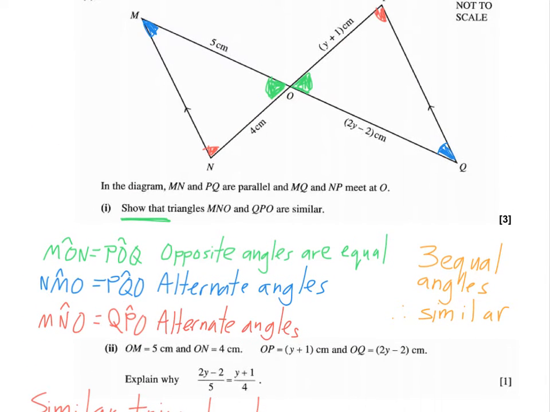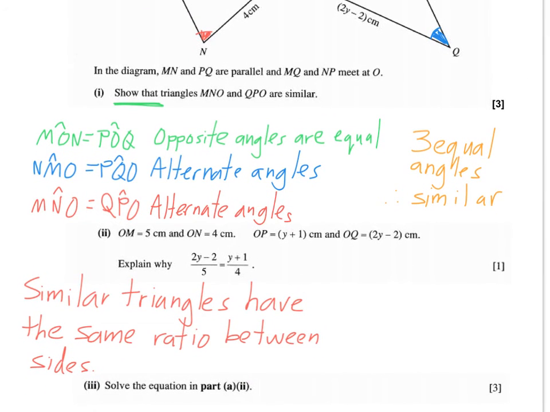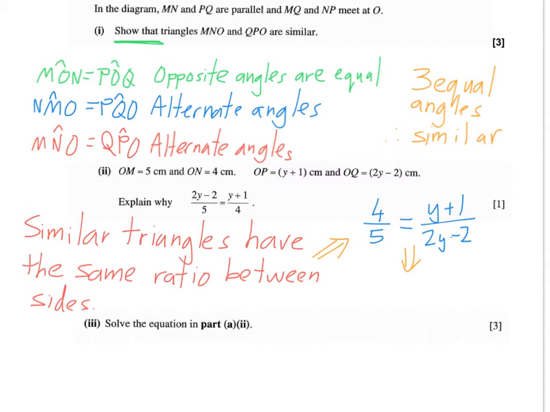So what that means in our context here is the ratio 4:5 has to be the same as the ratio 2y minus 2, y plus 1. So writing that down, that's what I get when I think about them being the same ratio. 4/5 is the same as y plus 1 over 2y minus 2. Now, it's not the same as what we got, so the final step is to just say, if I then multiply both sides by 2y minus 2, and divide both sides by 4, I'm going to get that. And it's shown. Now there are loads of different ways of showing or explaining that, but generally speaking, it's the ratios of the sides that are the key part.